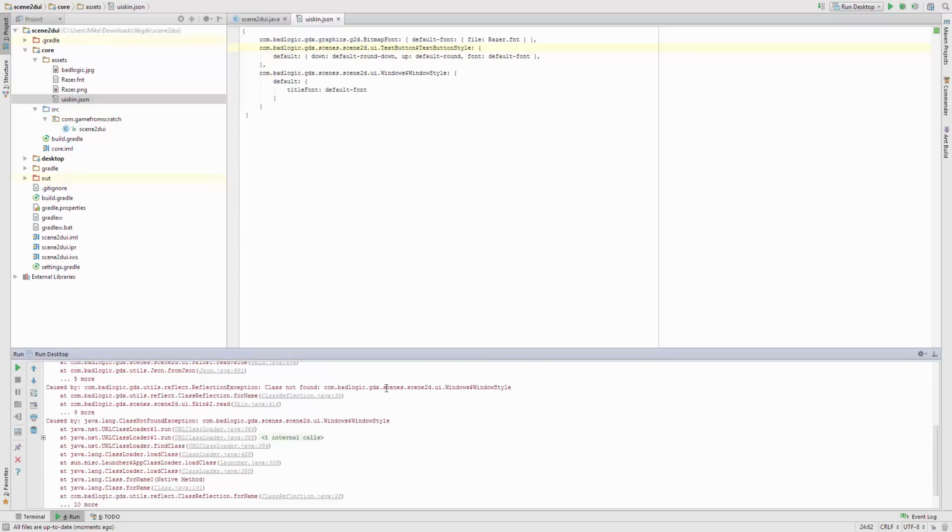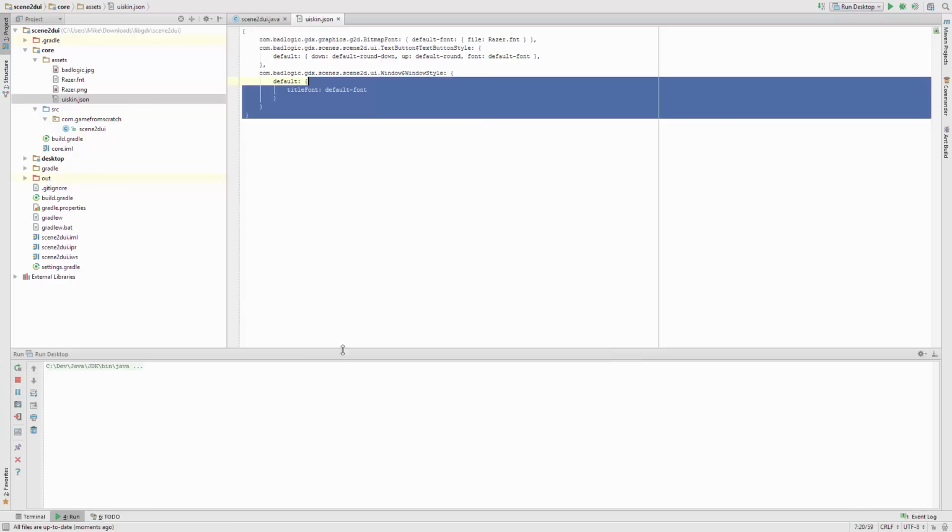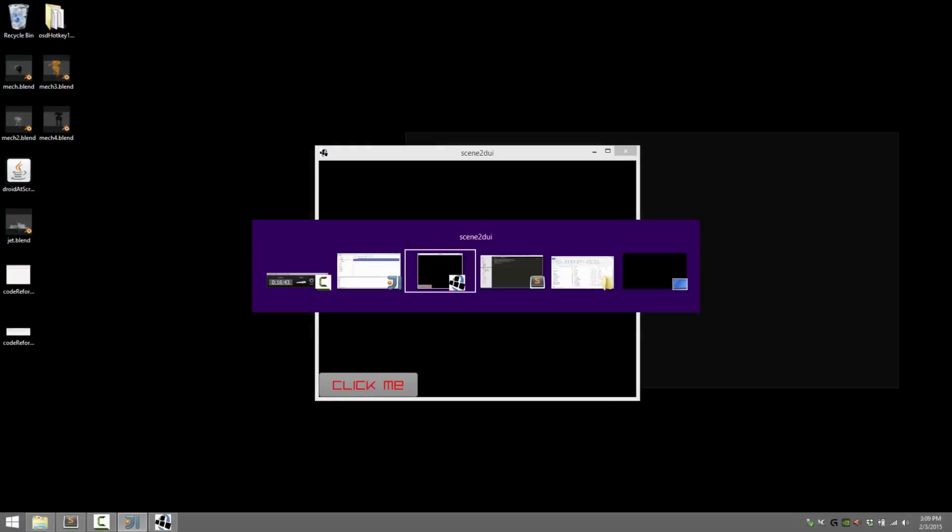All right, what are you getting mad about? Windows stuff. Okay, so that one's resolved now. Now I've made an error in this one. com.badlogic.gdx.scenes.scene2d.ui dot window, not plural. Yeah, so you're going to do this a lot. Sorry about that. You need to match exactly to what the Java class is. So when it's doing reflection and looking at the code, it's going, this doesn't exist. So that's basically the error we got. But there you go. Bring that guy up. There you go.